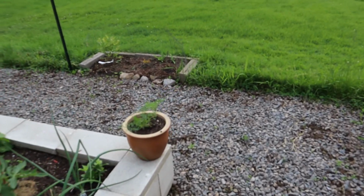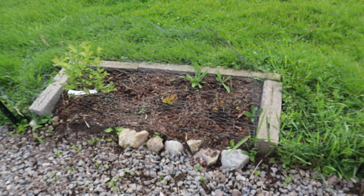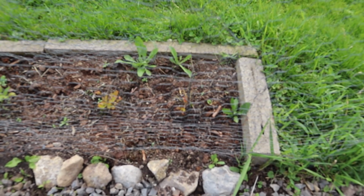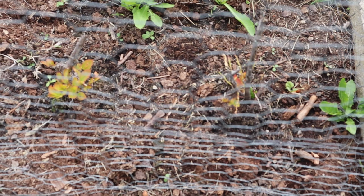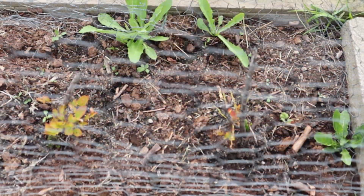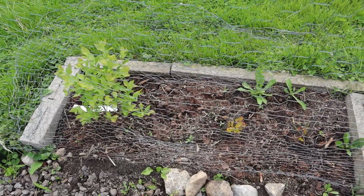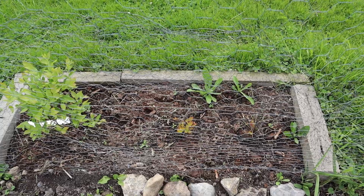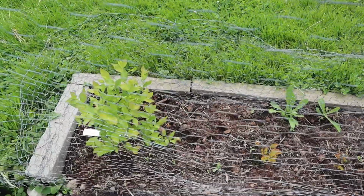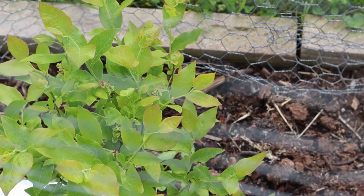Now at the front here of the new garden, you can see outside the fence I have my blueberry bushes. Well, I have 1 healthy one and 2 that are trying to decide whether or not they wish to grow. The weeds beyond them look fantastic. The 2 blueberry bushes are not so sure. Their leaves are a bit sort of yellow, although they're coming green in the middle now. I put more peat moss down to make it more acidic, but they are not the happiest plants in my garden. My new blueberry bush, however, is doing fantastic. These two smaller ones were given to me by a friend. I don't know if they're going to make it, but I'm very happy with my new blueberry. Looks like, actually, I might even be setting some blueberries already. That would be so exciting.